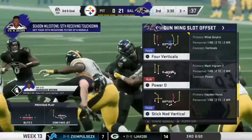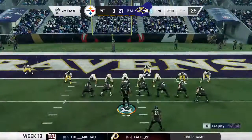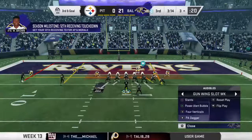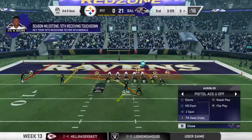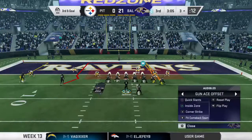It's 3rd and goal. This is kind of one of those in-between plays here, Charles, on 3rd and goal from the 2 or the 3 in that area. What do you dial up? Something quick hitting. You don't have the time for something that develops slowly. It's got to be right at them if you're going to run the football. And if you're going to throw it, something quick, get it out of your hands in a hurry.